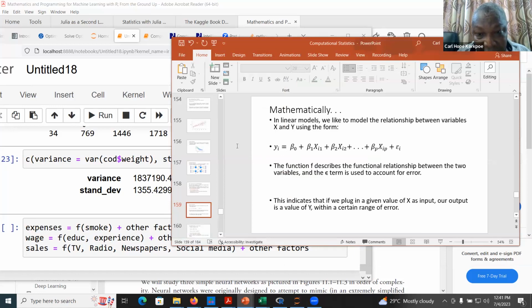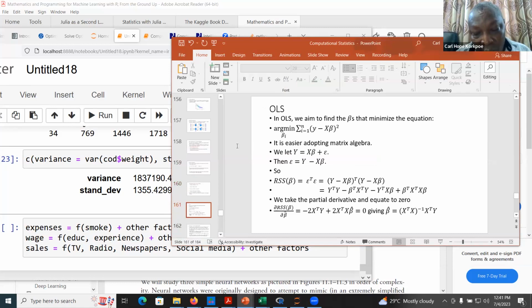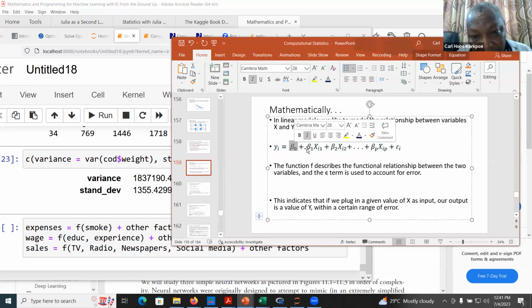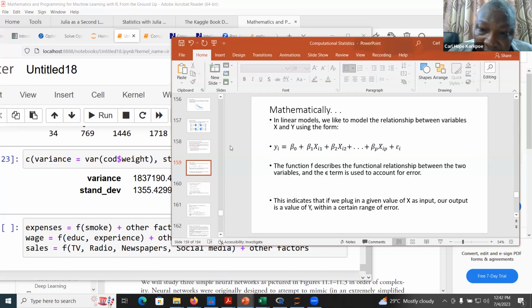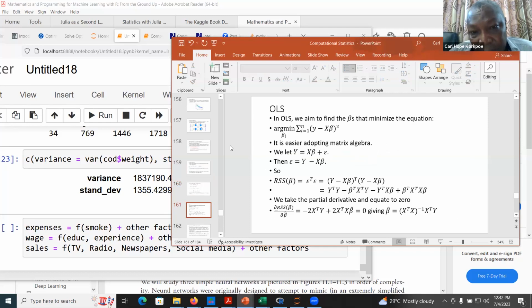That is your regression model. And what you seek to do is to find these betas: beta naught, beta 1, beta 2, up to beta p. That is all that we seek to do in a linear regression. There are so many methods of finding the betas.